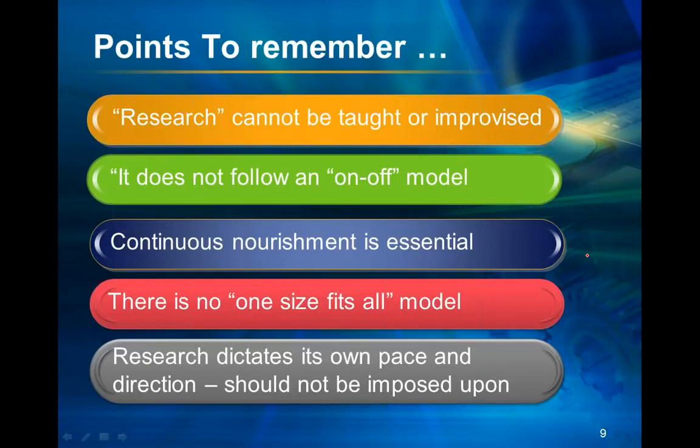Okay, continuous nourishment is essential. You have to nourish your research. That means you have to read new things. You have to find out how other things are done, what everybody else is working on. So you have to continually nourish it. Otherwise, it fades away. Okay, and I've already mentioned this point.